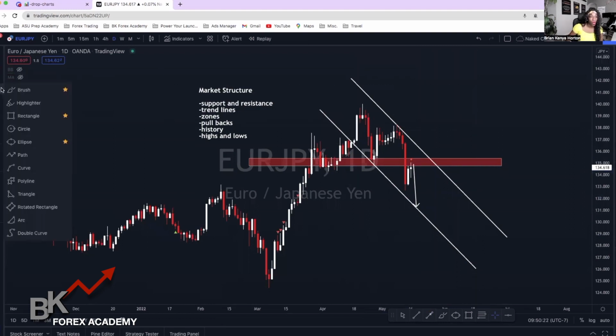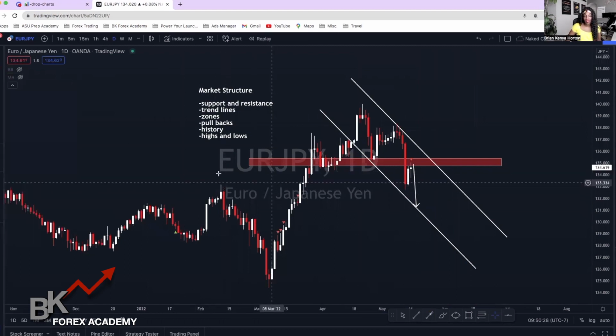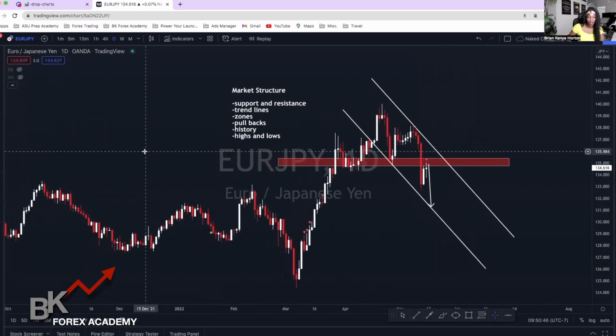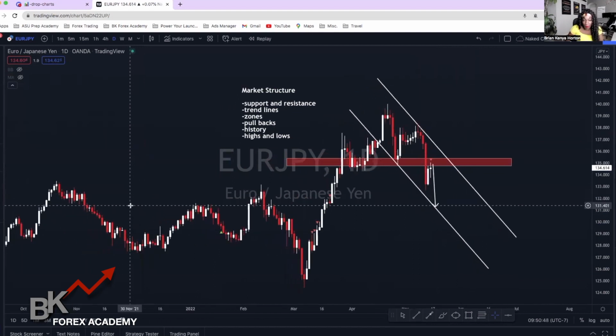So how do you know where to take profit, for example? We trade from zone to zone, from one reversal zone to the next. So we know that if we sell here at resistance, we definitely could take profit before the next reversal area, which would be this previous support here, right? But let's say that this support is broken and the price just keeps dropping. Where is it going to go next? This is the next major reversal point that I see.